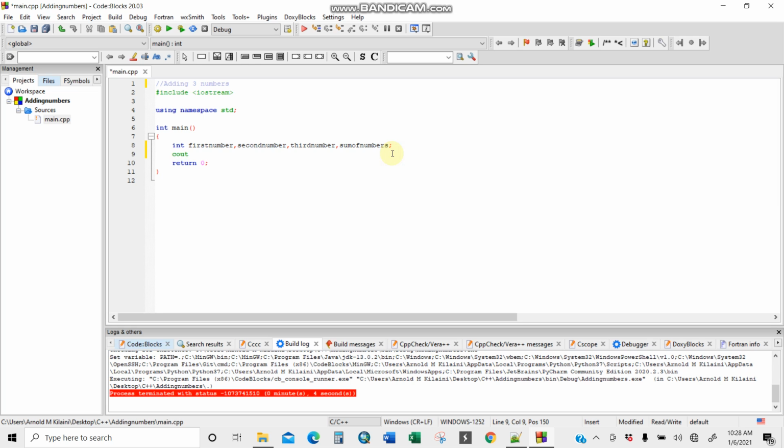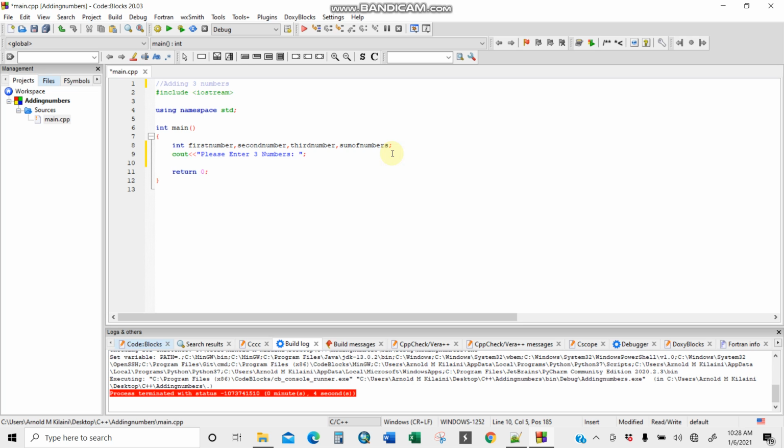Let the cout ask the user, please enter 3 numbers. Then I close. So the C++ program will ask the user to please enter those 3 numbers.